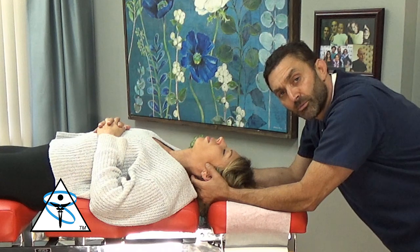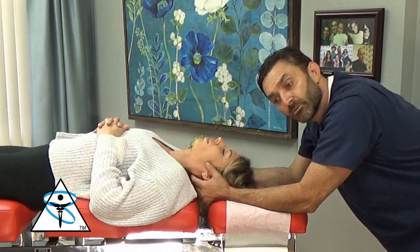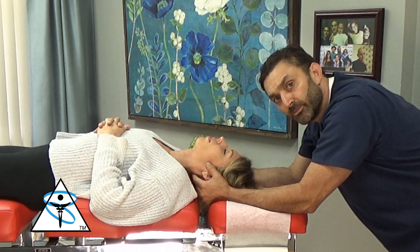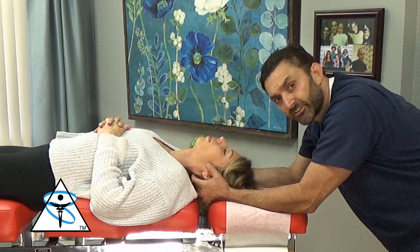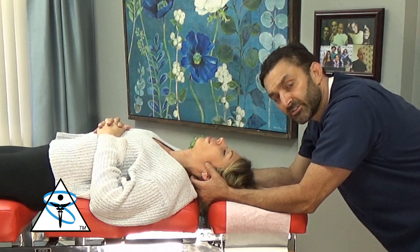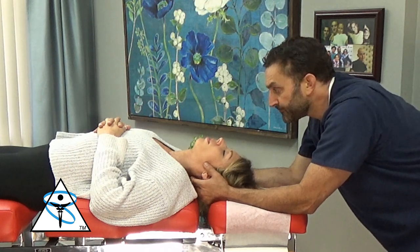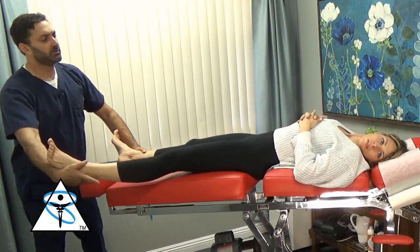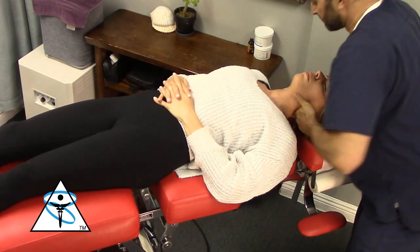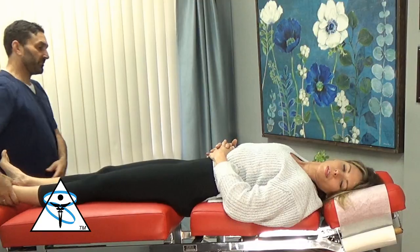So right now we're going to do some mobilization of the doc's C1 without doing any osseous adjusting. We're going to see what impact that has on her lower body strength. We saw that she got better range of motion with that mid-thoracic adjustment. So we know that an injury in the body sometimes is not one specific thing. It can be a combination of factors. Push out. There it is. Push out. Perfect. That might be what we needed.